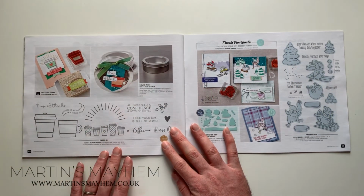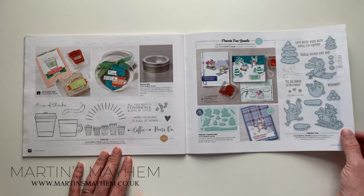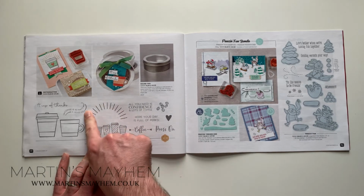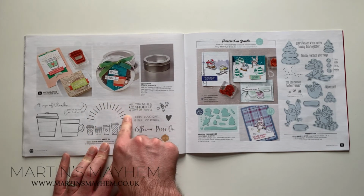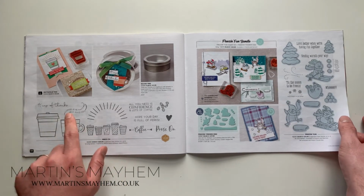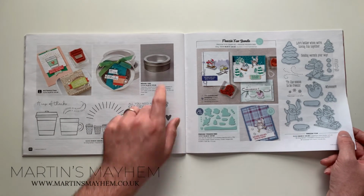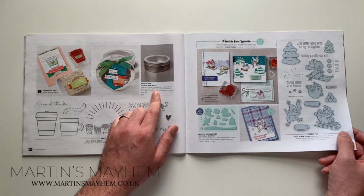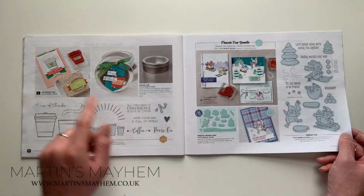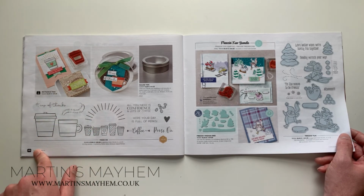Here we have a press on, which is based all around coffee by the looks of it, which is fabulous. Who doesn't love coffee? I would buy it just for this little ray here. I think that's super fun. A cup of thanks and coffee is always a good idea. Fabulous. These little round tins as well to go with our rectangular tins. Love that idea. I love the repetitive stamping on this project on page 68.